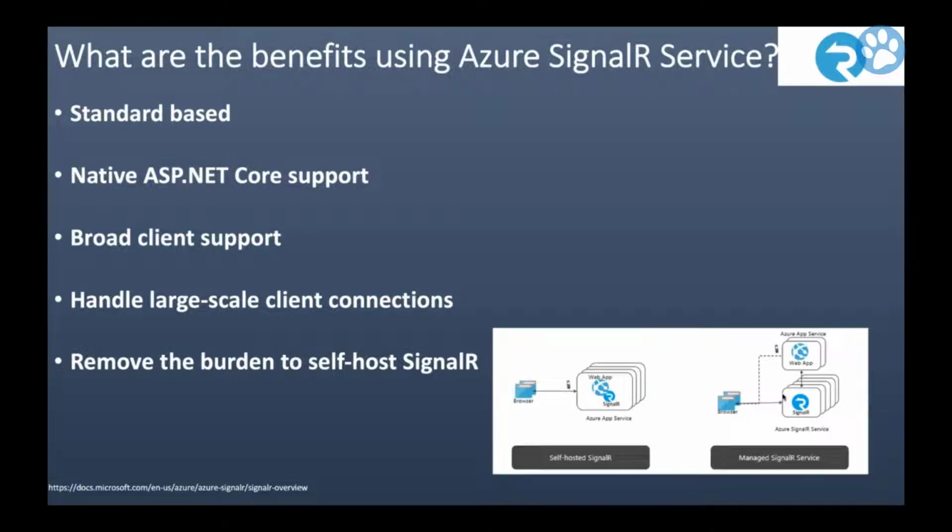Amongst you, those who are architects among the attendees, when you want to provide such real-time communication solutions to your customers, though you know the technology, you have to find out how it will be integrated with your existing application. How much effort it is going to take to migrate your on-premises real-time app to an Azure real-time app, or to provide an existing application with real-time support. How are you going to do that?